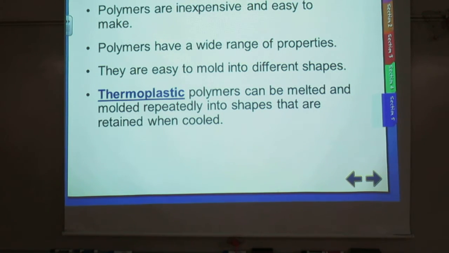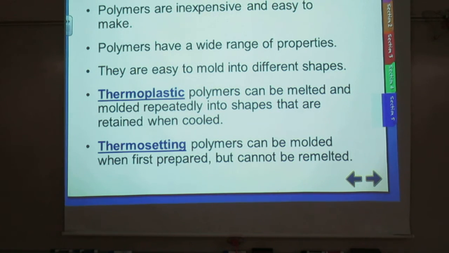So thermoplastics are the special type of polymers that can be melted and molded repeatedly into different shapes. Thermo, if you know your prefixes, meaning heat, just heat it up, melt it down, and reshape it. Thermosetting, with the setting and the plastic being the important part, means it can be molded the first time, but you can't actually remelt it down and make something else. So an example of this would be some certain plastics, just like thermoplastic is some other ones that can be repeatedly heated. Thermoplastic ones being like soda bottles, thermosetting ones being more like styrofoam.